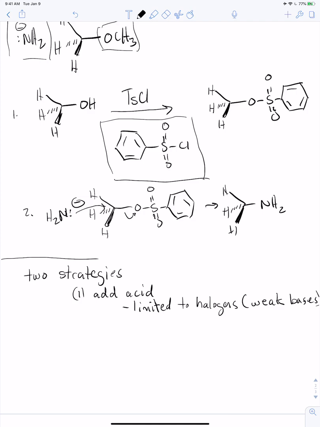If a nucleophile is a strong base and you add in some acid, well, naturally you're just going to get an acid-base reaction. So in the more unusual cases of nucleophiles, where they're nucleophilic but they're not strong bases, like the halogens, bromide and iodide, you can get away with just adding an acid. Two is you can use tosyl chloride, which looks like this.